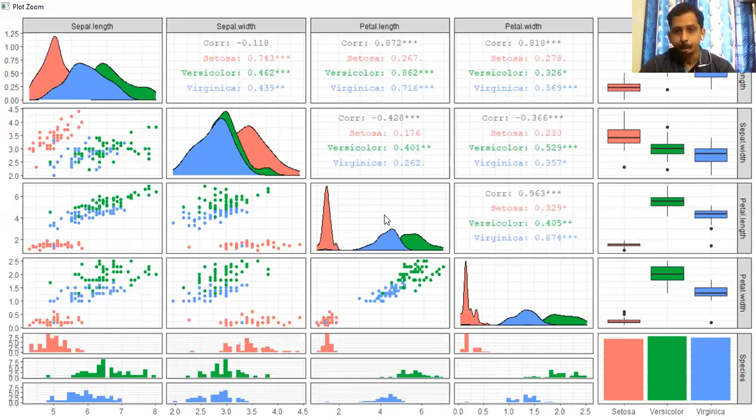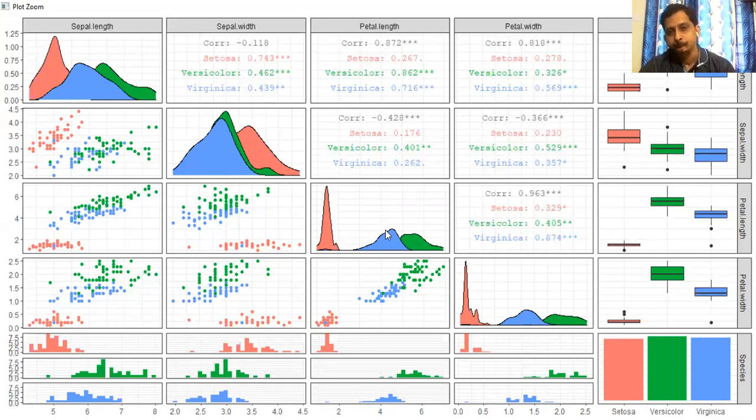Now, coming to petal length and petal width, there was a bimodal structure, right? Hope you recollect, there was a clearly bimodal structure in the previous graph. Now, why bimodal? If you see the measurements here, take the horizontal line here, the measurements pertaining to petal length and petal width for setosa are quite high, larger than the other two species.